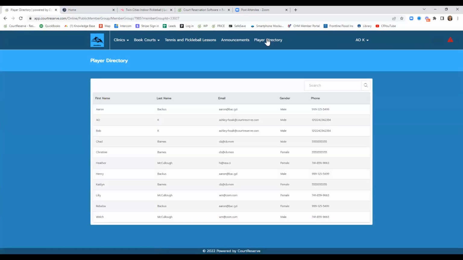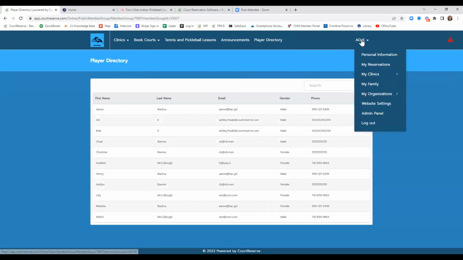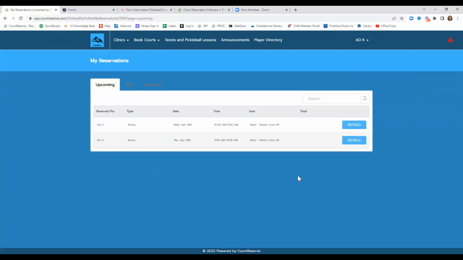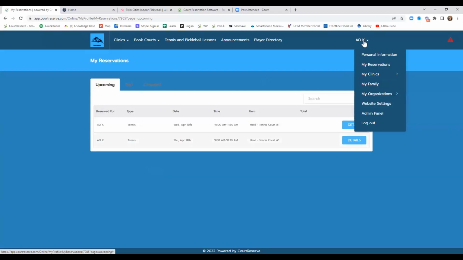This is the player directory I mentioned on the mobile device. Again, you can make this to be all-encompassing for all players or all residents. You can also use this to narrow down to just specific, like the ladies 3-5 tennis group, or maybe just your board of directors. Anytime your residents would like to see any of their upcoming reservations or registrations, it's all available here in the CourtReserve app. Now, anytime you're an admin in CourtReserve, you only need one login. You have the ability to maneuver back and forth between the admin side and the player side. So let's go over to the admin side.